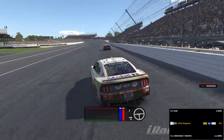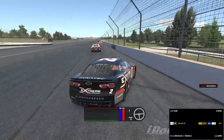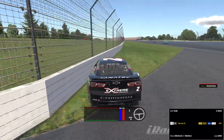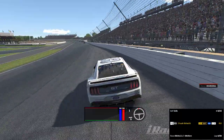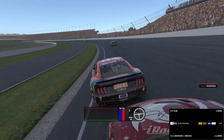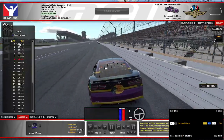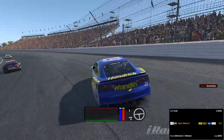14, loose, and then the one just kind of got into him. Nothing wrong there. Two got loose. Don't know why it shows everyone coming off pit road. Ooh, 23 having a hard time. Oh, the 4, or the 13 got a lot of help there from the 15. Seven into the wall. Oh.